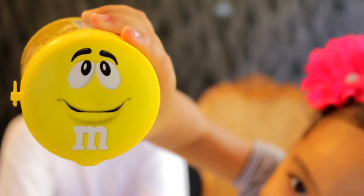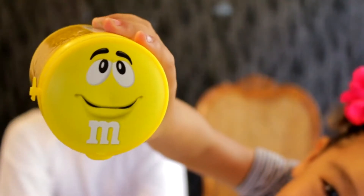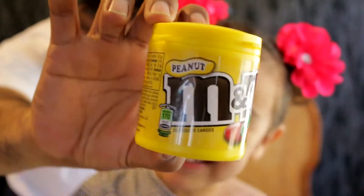Yellow M&Ms! I bought it from the start and it was super cool, but last time I got the red one, and now it's the yellow one. So these are the yellow M&Ms — that's the top of the cap. I don't know if that guy has a name or not, but these are the yellow M&Ms and it comes in a can.